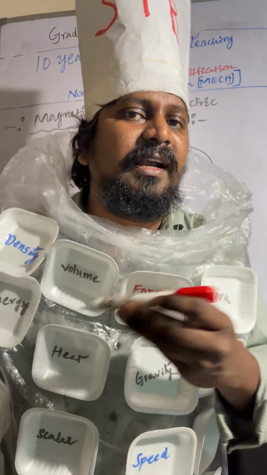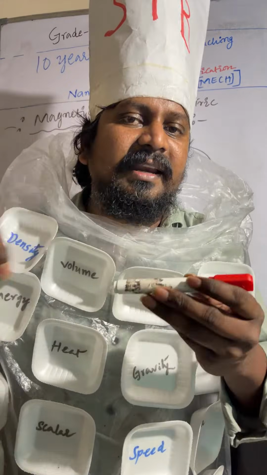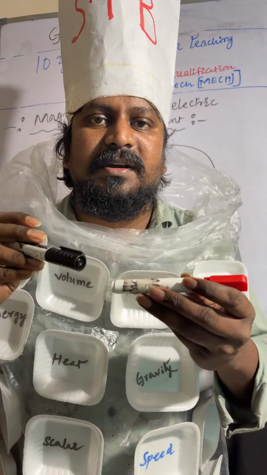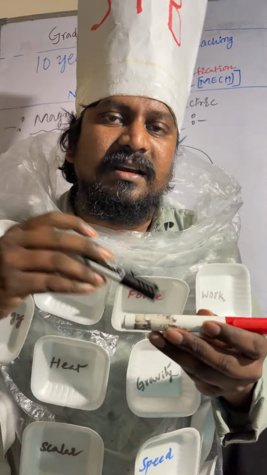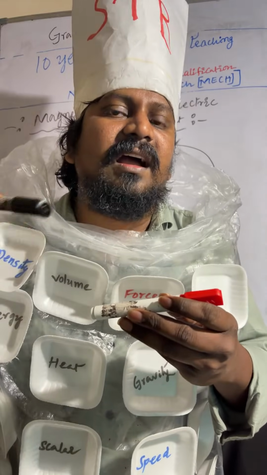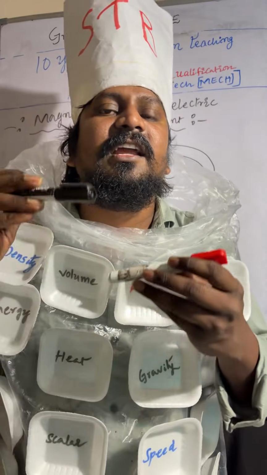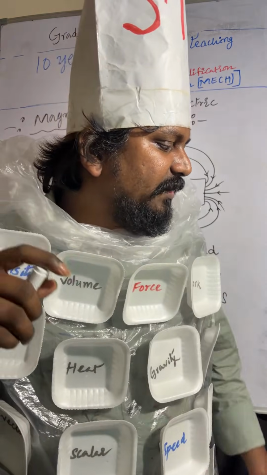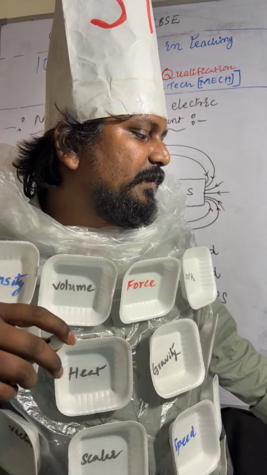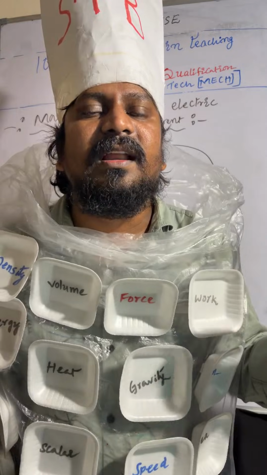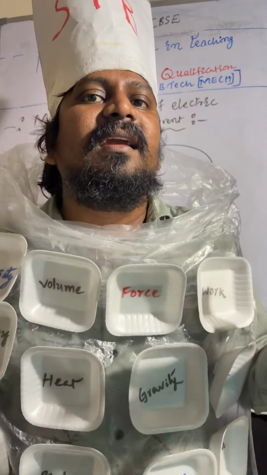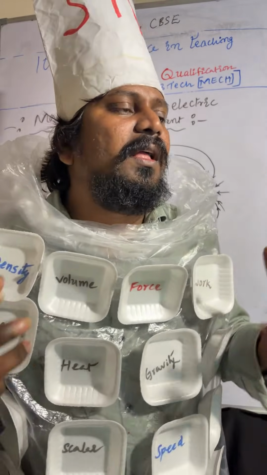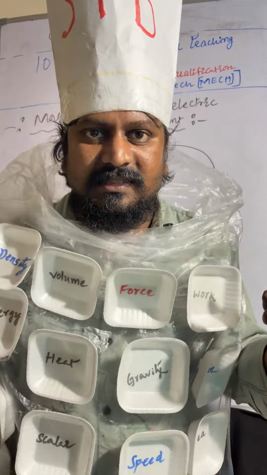Within the field itself, the magnet will attract magnetic materials. The region or space around the magnet in which magnetic force is exerted is called the magnetic field. So this is about the magnetic field. Coming to the next one, magnetic field lines. What are magnetic field lines? The field will be in the form of field lines.